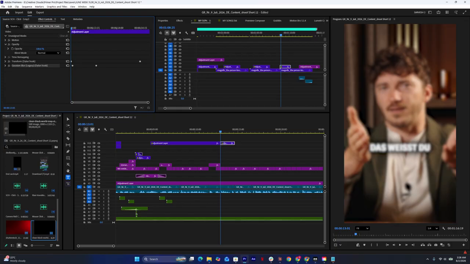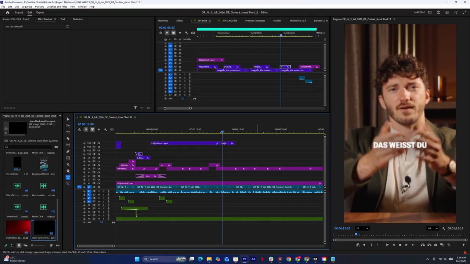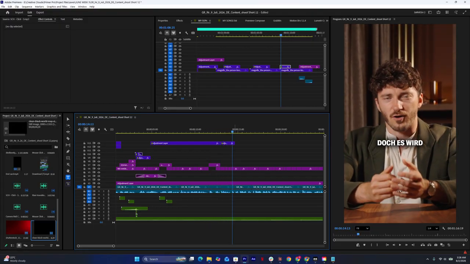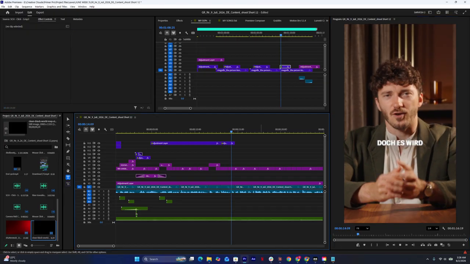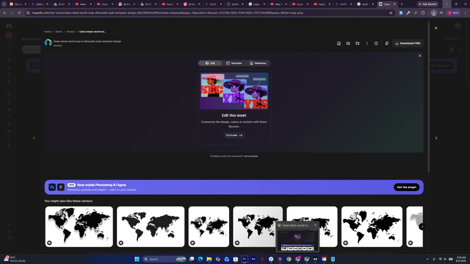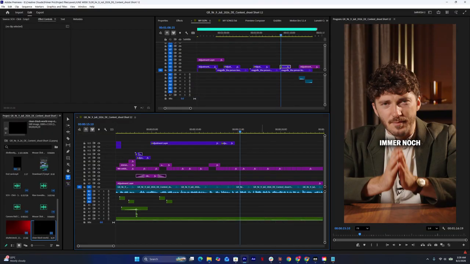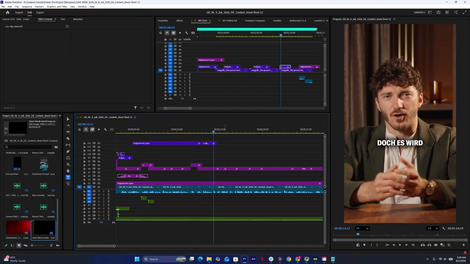I don't like the caption being added here. Gold ist selten. Das weißt du wahrscheinlich schon. Doch.